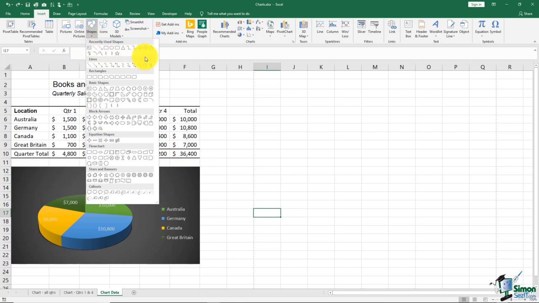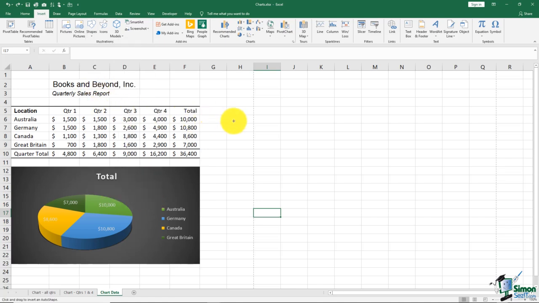You'll notice they're in categories. You've got the most recently used ones at the top, but there's categories of lines, there's basic shapes, there's arrows, flowcharts, stars and banners. You can kind of see all of these. Let's say that we start with a simple, what we call circle or an oval, and that's going to be this one right here. Let's say that I want to circle the highest total, which happens to be Germany. That's in F7. Notice my mouse looks like these black crosshairs. I can actually click and drag to draw that oval.